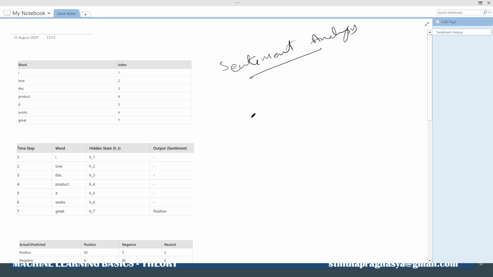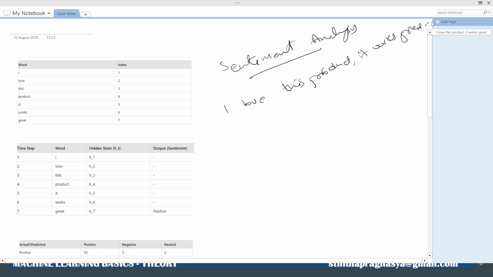Determining if a given text, let's say a product review, is positive, negative, or neutral. The example text we are taking is, let's say, "I love this product, it works great." Okay, so that's our review.